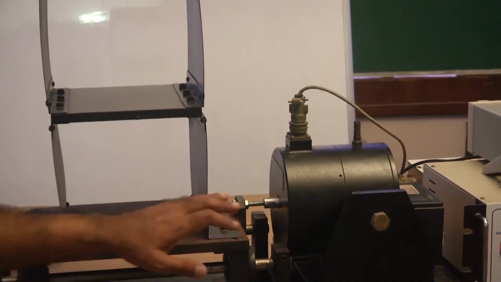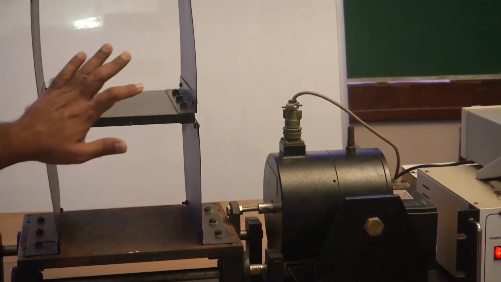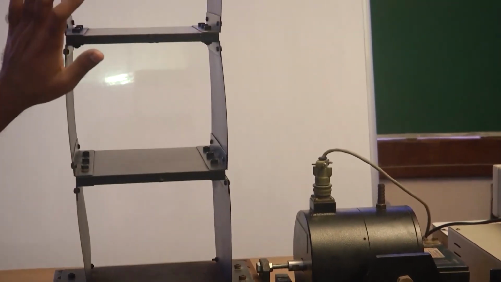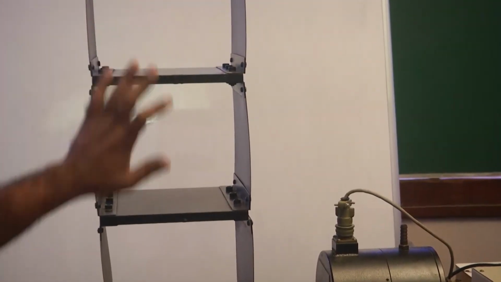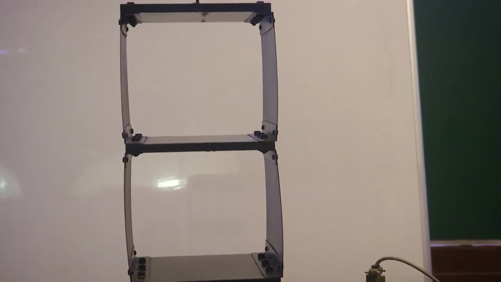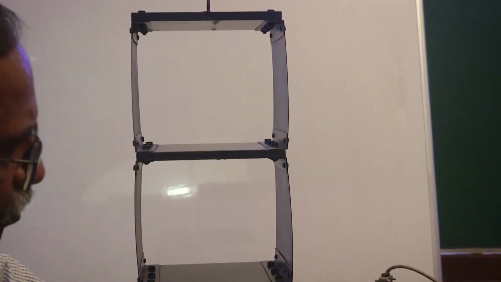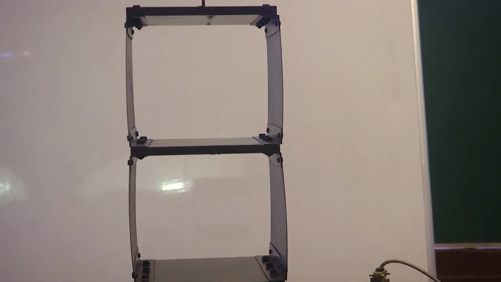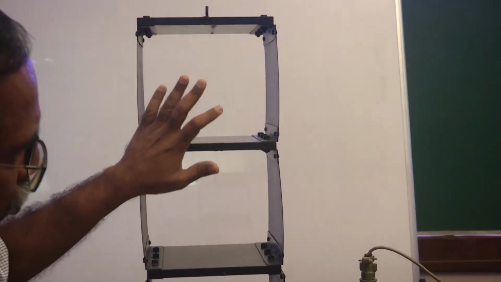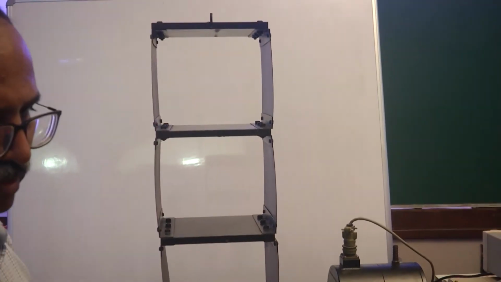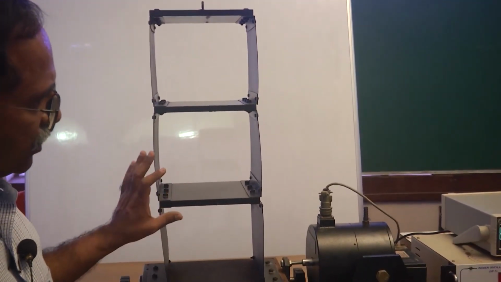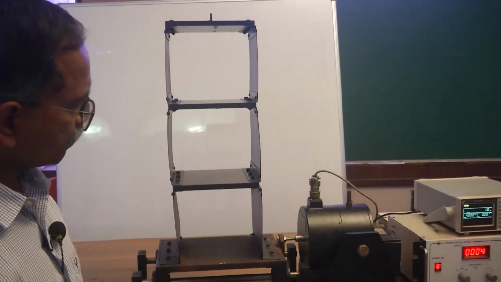Okay. So, if the excitation frequency matches with the first natural frequency, then the mode shape corresponding to the first natural mode will be evident and will be seen and observed in this multi degree of freedom system. If you match the excitation frequency to the base equal to the second natural frequency, then the mode shape corresponding to the second natural mode will be observed as a vibration response here.